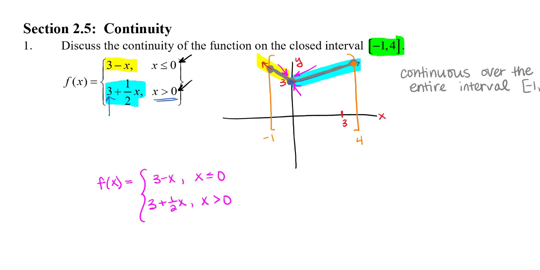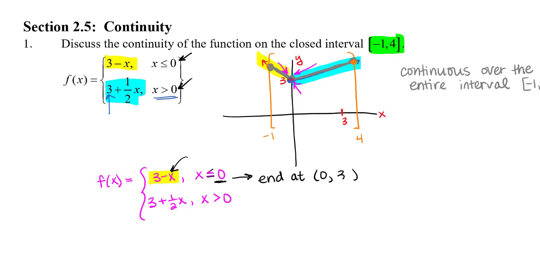All right, so if you just wanted to look at this numerically or algebraically, what you could say is this first curve, which I've always talked about as the yellow curve, is going to end at 0, something, right? This is telling me where it's ending. X is good for all values less than or equal to 0. So this curve is going to end at 0, what? We'll substitute 0 in for x. That gives you a 3.